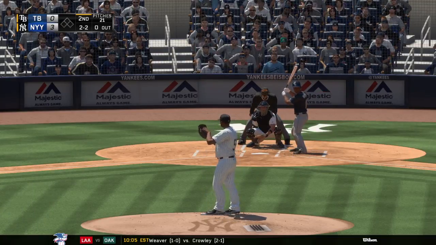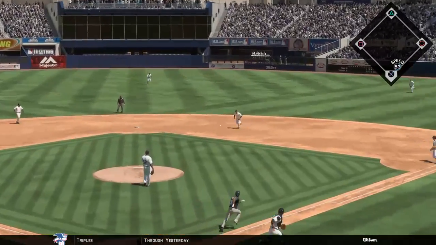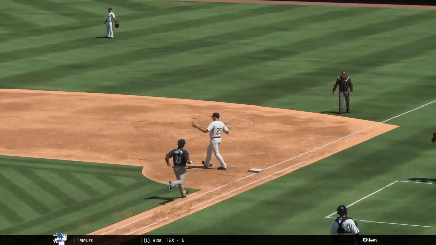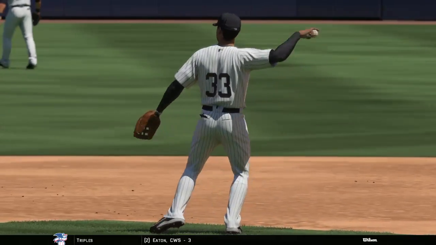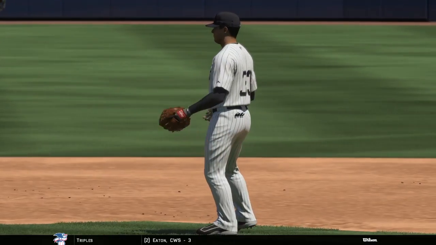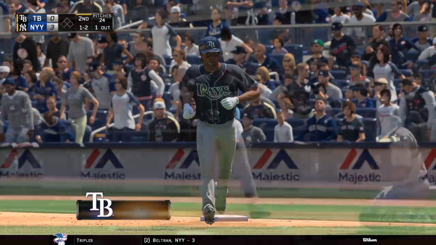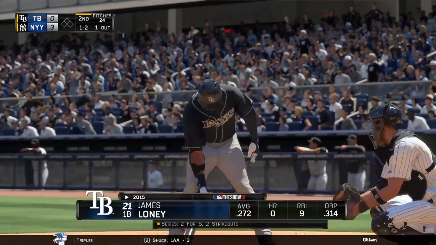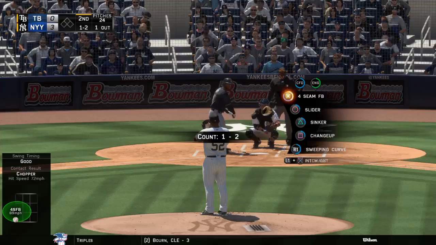Sabathia into his motion. They'll try to put him away here on 2-2. Hit out towards second. Johnson is up with it. Throw to first will be in time, and there's 1 gone here to start the second. Batting 7th, first baseman number 21, James Loney. So the bases are empty with 1 man gone. And striding in is the first baseman, James Loney.